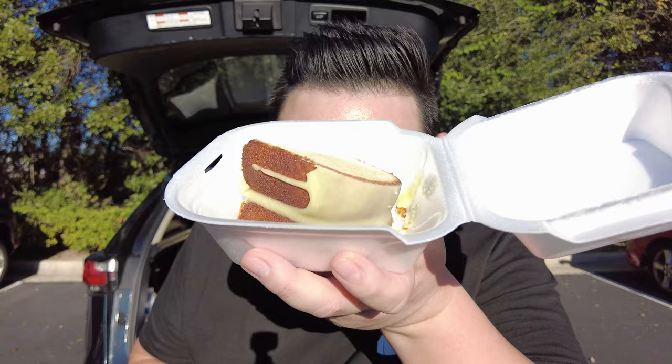Alright, the last one should be the lemon. The lemon cake — oh my god, look at that. If the other two are any indication of how this is going to taste, I'm going to have to throw in the towel. So moist, so perfectly sweet, nice lemon flavor. I want to try this in 300 different flavors. We had lemon, cream cheese, red velvet — delicious. I love everything here.